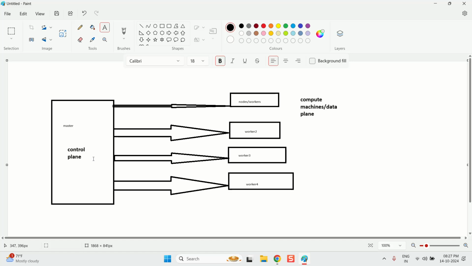We simply go to the master node, the control plane node, and run some Kubernetes command. We'll see that in the next classes, and it will do it for you. Let's say I went into master and said, I want 10 containers of Nginx or Tomcat. Okay, it's created.